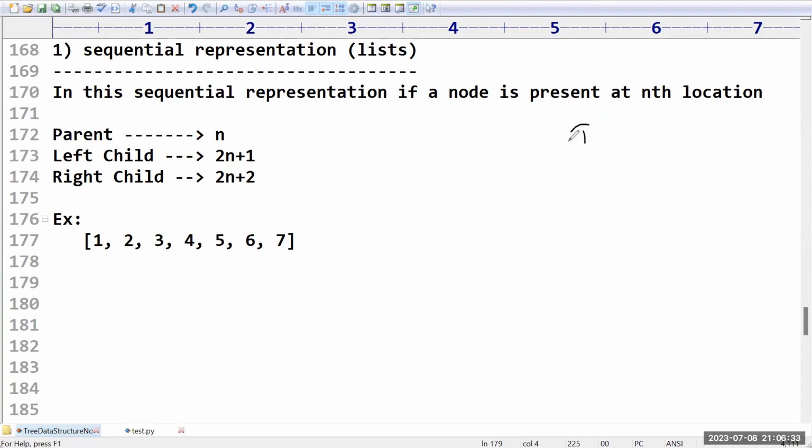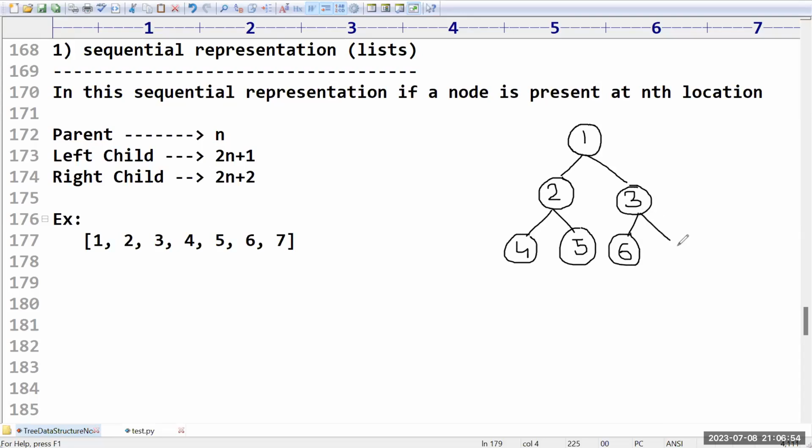First I take 1 here. Its left child is 2, its next child is 3. The left child of 2 is 4, the right child of 2 is 5, the left child of 3 is 6, and the right child of 3 is 7.